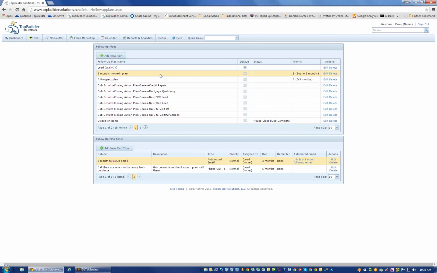And a lot of it can be following up with emails to say, thank you for the opportunity to bid on this job. We're working on it. We'll be contacting you shortly. That could be a bid request that comes in from the website, and then automatically they get an email to say, thank you for that opportunity. We're working on it.